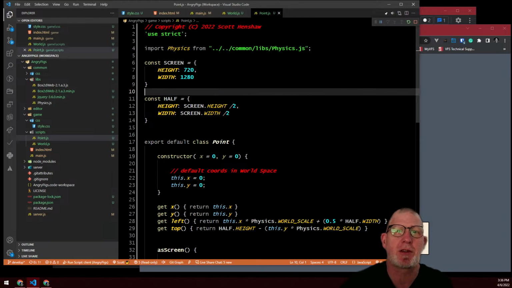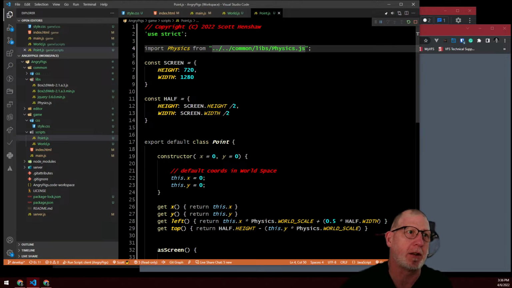The auto insert, auto complete thing doesn't put the .js on the end.